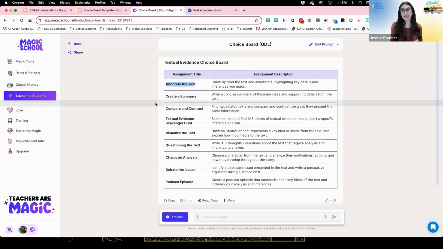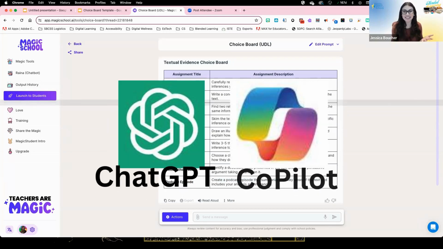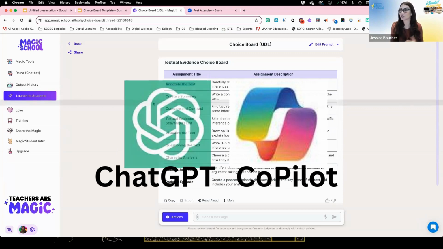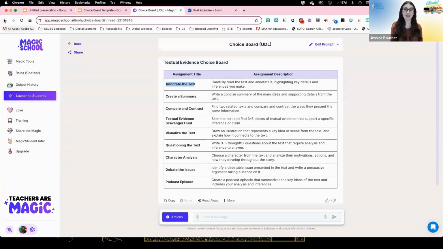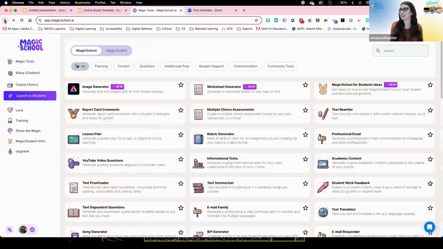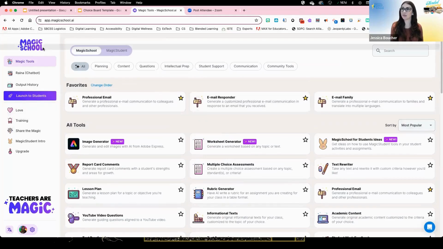And if I want to get those instructions to put on the slides that correlate with the choice board, I could go to ChatGPT and ask for some help with that as well to generate those instructions. So leveraging AI is really helpful when it comes to creating choice boards. When you're trying to be creative, you're trying to think of ways for students to represent their understanding, and you're trying to use multiple means of that representation. So this is a great way to leverage that.